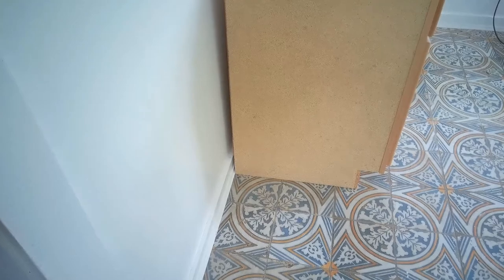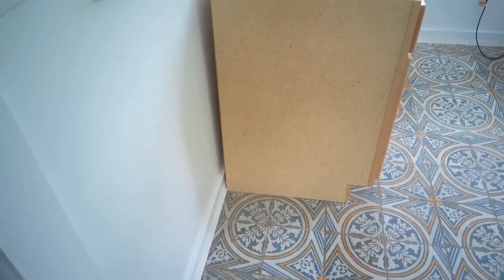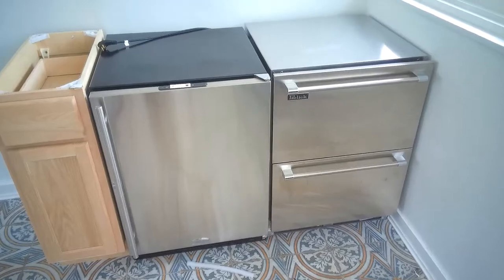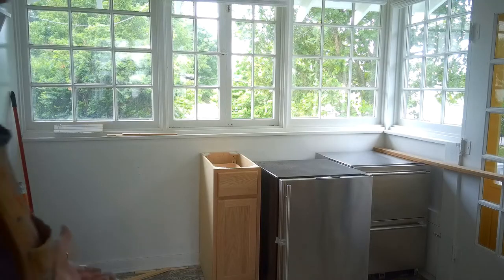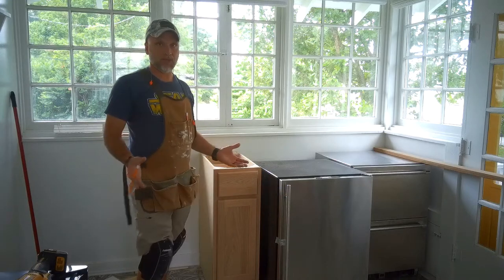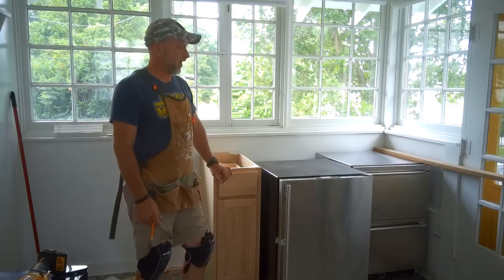Getting ready to notch the baseboard for the 12-inch cabinet so that it sits against the wall. Then we'll start leveling it up that 3/4 inch to the front. So here we go. All right, so with the construction business, handyman business, you have to pivot sometimes. And luckily I had an alternative.